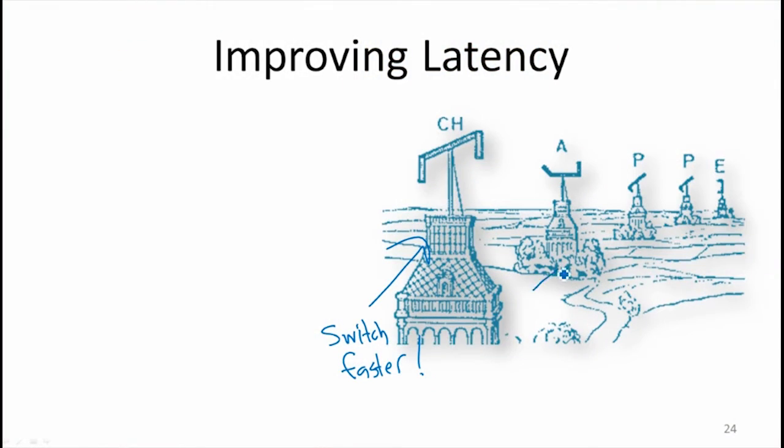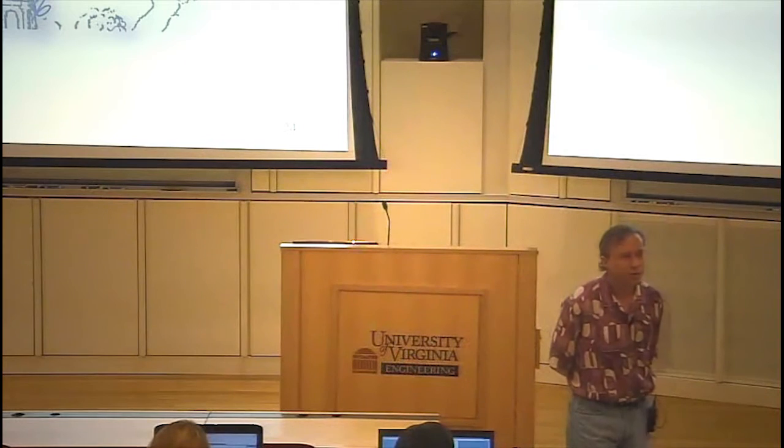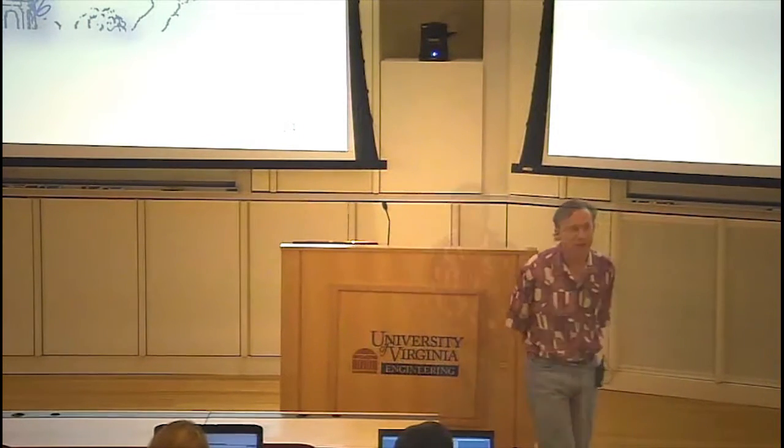What else could you do to improve latency? Yes. Good. Yeah. So you could have less transfers. If we can make these further apart, then there's less transfer time. Our message is going to travel faster. How hard is it to make them further apart? What's the main constraint on how far apart they can be? Let's say we can give them telescopes. We had pretty good telescopes by 1800. What's the real limit on how far apart the towers can be?